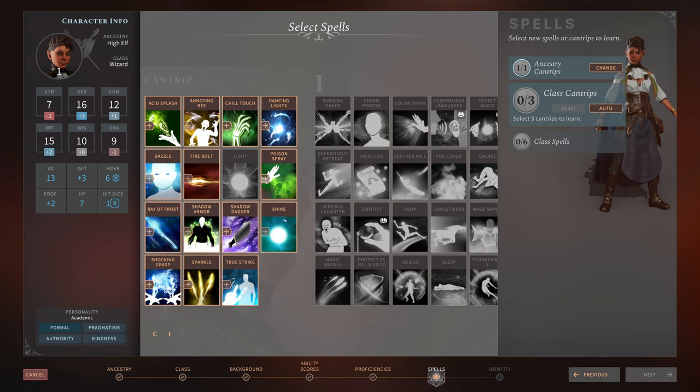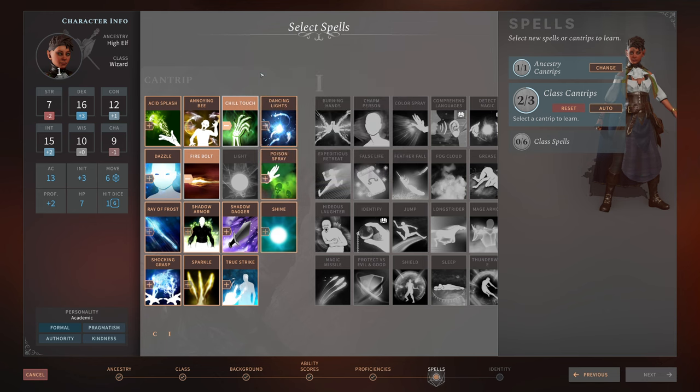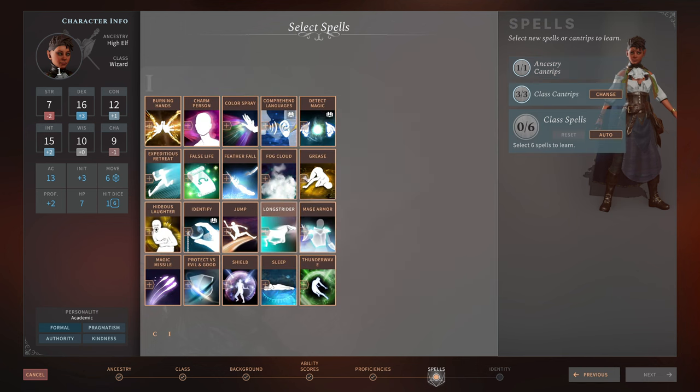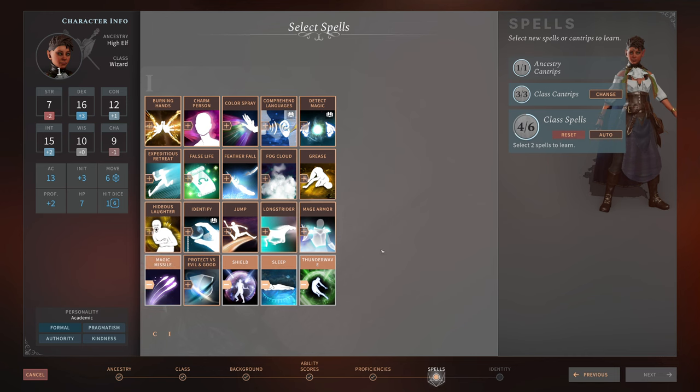And then we need 3 class cantrips. So we will go for Firebolt, Chill Touch, and give me a Poison Spray, and 6 class spells. Okay, I have no idea what this new campaign entails, so we're just going to have to do our best guesswork. Thunder Wave, Sleep, Shield, Magic Missile, Mage Armor, and something else.